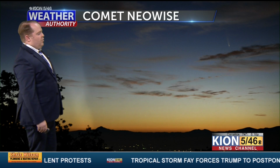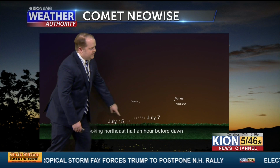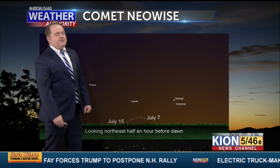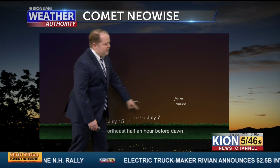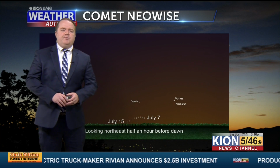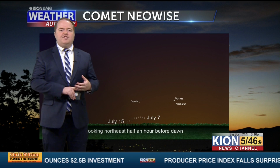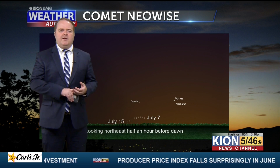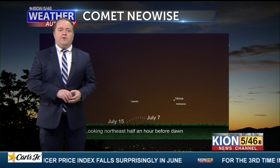In the next couple of mornings, it will still be visible as it approaches the horizon a little bit. So it's going to be pretty low on the northeastern horizon. It was easy for me to find Venus. Venus is very bright right now, and then just look a little bit over, maybe to Venus's 11 o'clock, and I was able to spot it. Now, it should rise around 4 a.m. and then by the time the sun comes up, it just starts to get too bright at about 5:15. You're not going to see it after that. So kind of an hour to work with.